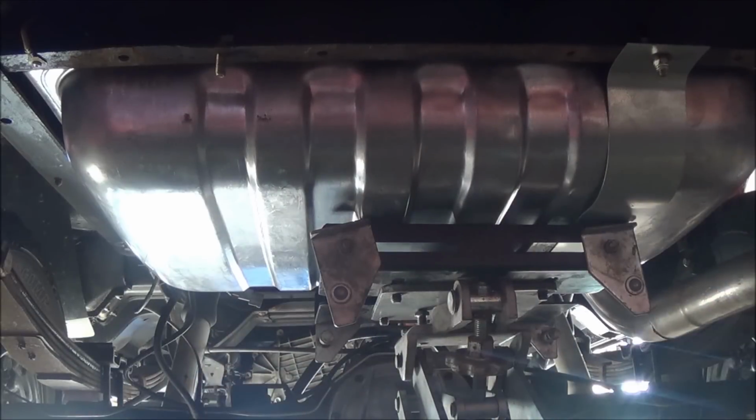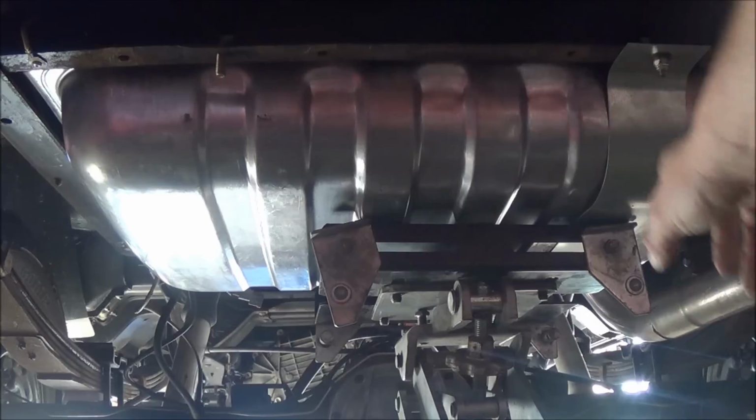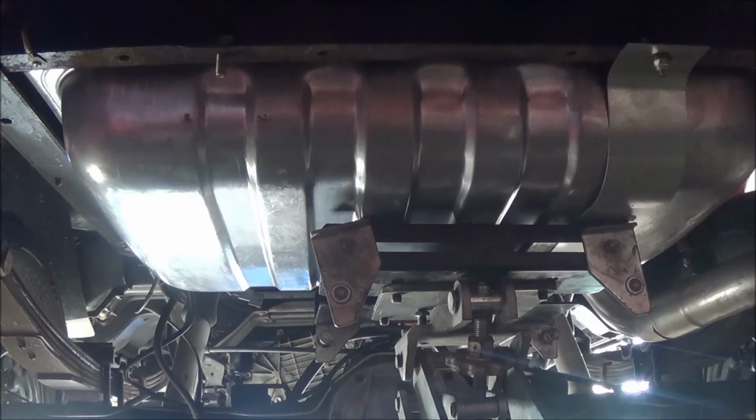Okay, so you can see I've got the tank stuck in place, and I've got one strap on it. I just wanted to make sure that everything fit. I have the other strap off. I'm going to show it to you in a minute. I think it's a good idea to put some sort of membrane between the strap and the fuel tank to avoid rubbing and corrosion.